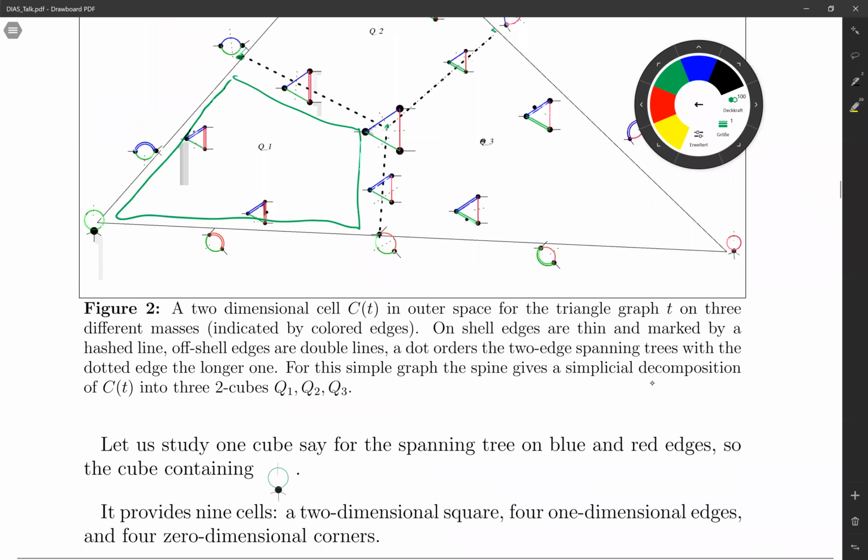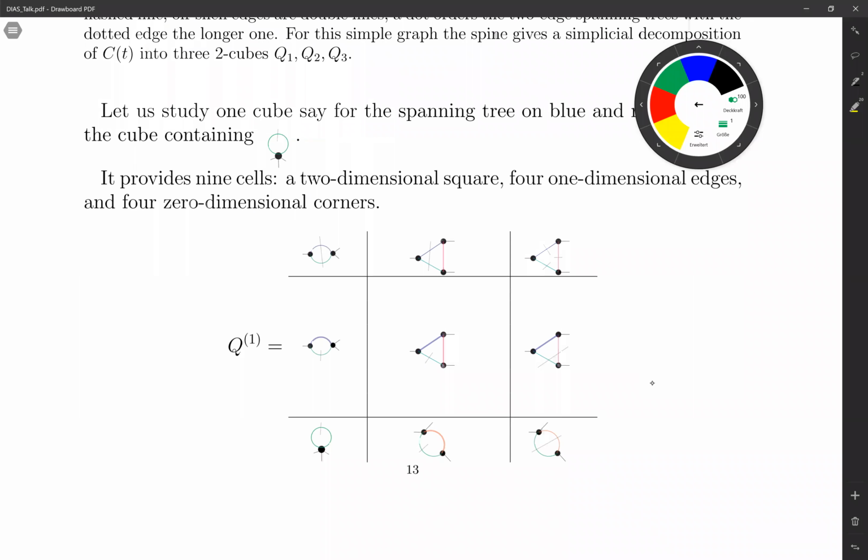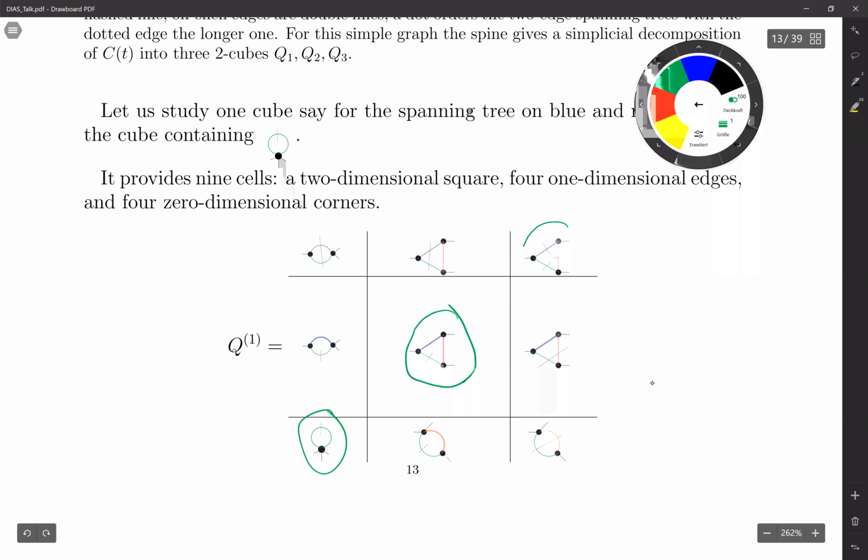So the cube gives you 1, 2, 3, 4, 5, 6, 7, 8 edges on its boundary, and it has the inhabitant over here, which is this graph, which moves around with different edge lengths. So it's sitting somewhere in this cube. For example, if blue is longer than red, it might go to this boundary, and if red is longer than blue, indicated by the black dot, it goes to this boundary, and it's somewhere in the middle. Okay, so this gives you 9 graphs. Here is the thing where blue and red can shrink, and green I keep simply on the mass shell because I can put any rose on the mass shell without a price. And then I have my rose here, and I have my graph here, and I have the leading singularity here.